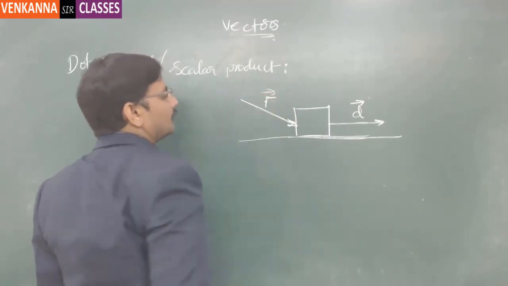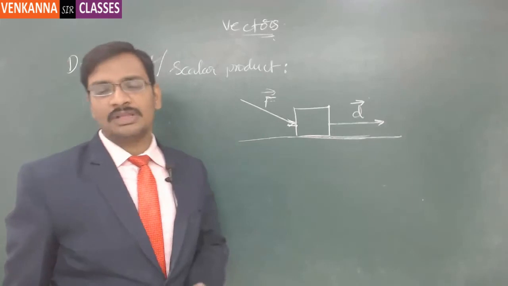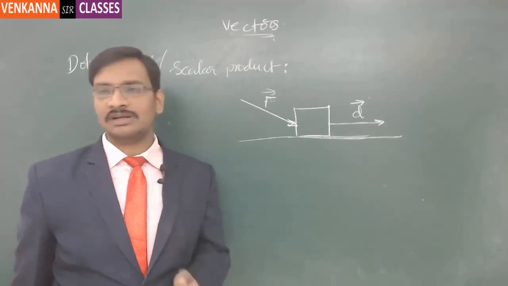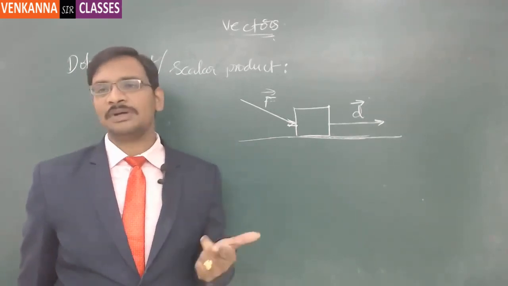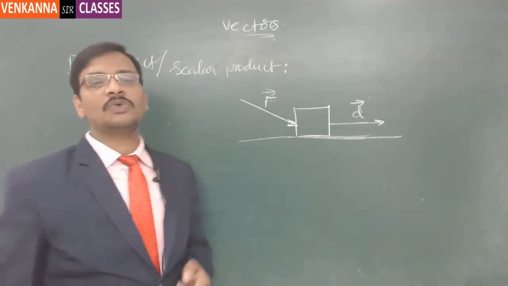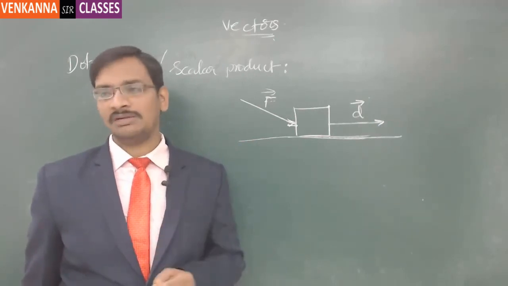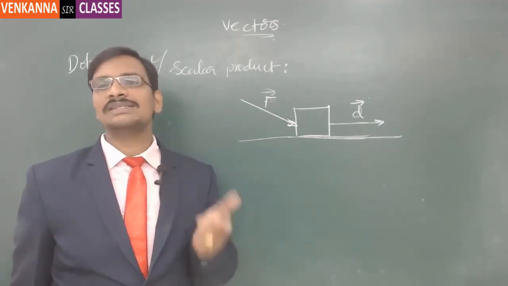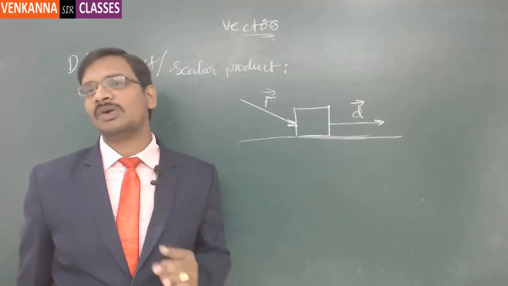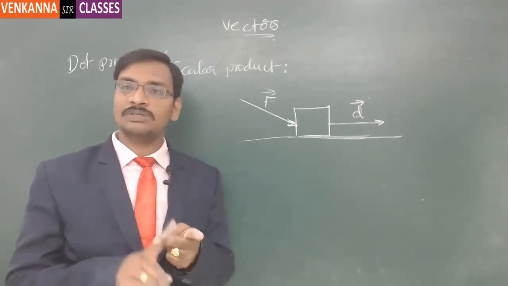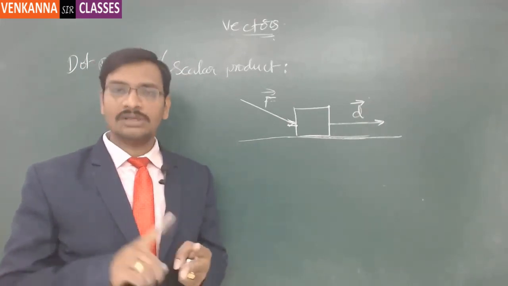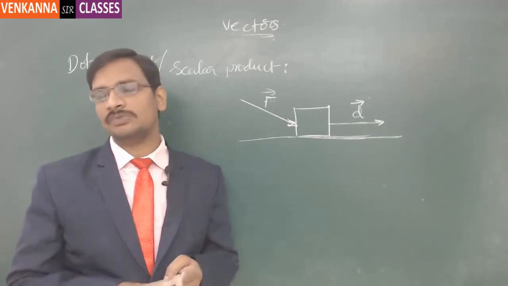Now, as I explained in the previous class, work is nothing but the product of the displacement and the force. Why do we have to consider both vectors? To justify whether the person has done more work or less work, two important quantities are needed. One is how much force is needed to complete that work, and the other is how much distance he moved. In every work, there are always two fundamental quantities: the force needed to complete the work and the distance it has to be moved.